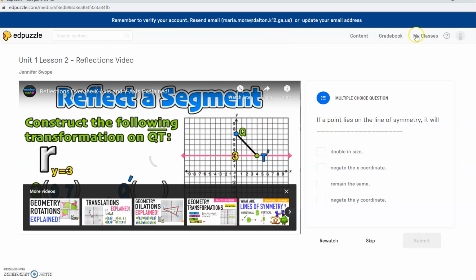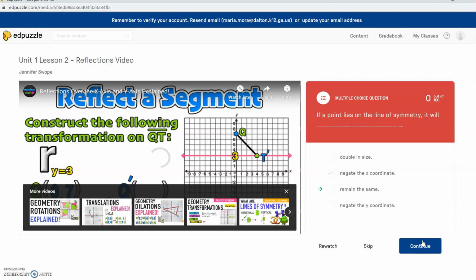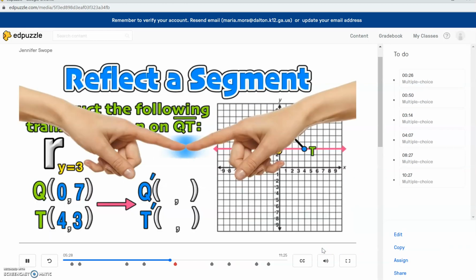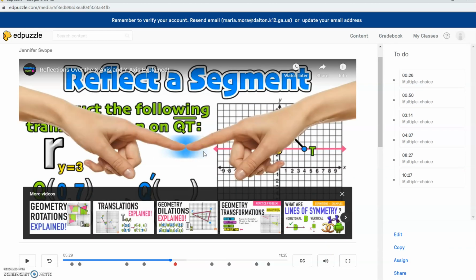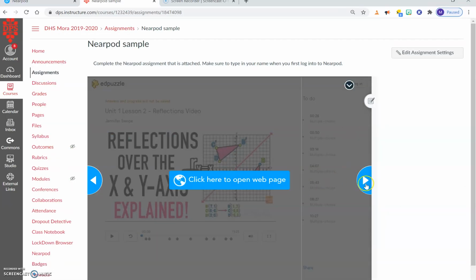So see, I had to make this bigger, and then it asks them questions and they can answer it, and then they can submit and it tells them if it's right or wrong. So see, I just clicked on something and it tells them that's wrong. So they can move on, they can rewatch it, and then they can answer the question again. So it's a pretty good place to check their work for feedback.